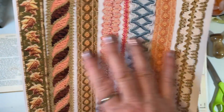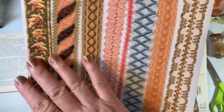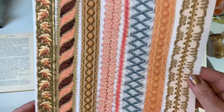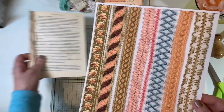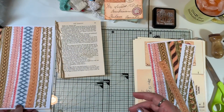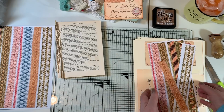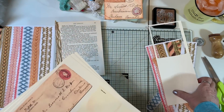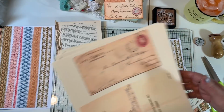And then these were from the batch before, so I went ahead and made the digital for these. So this is what we're going to play with today. I'm going to be able to show you examples because I've already started to cut and do. Okay guys, so here's all my scraps from playing.